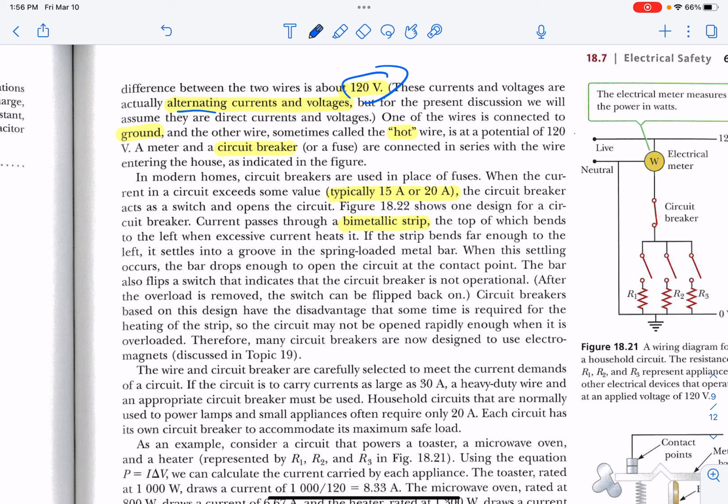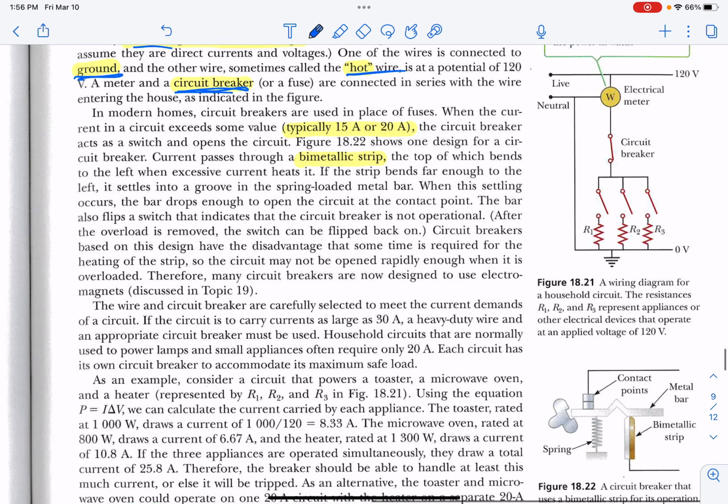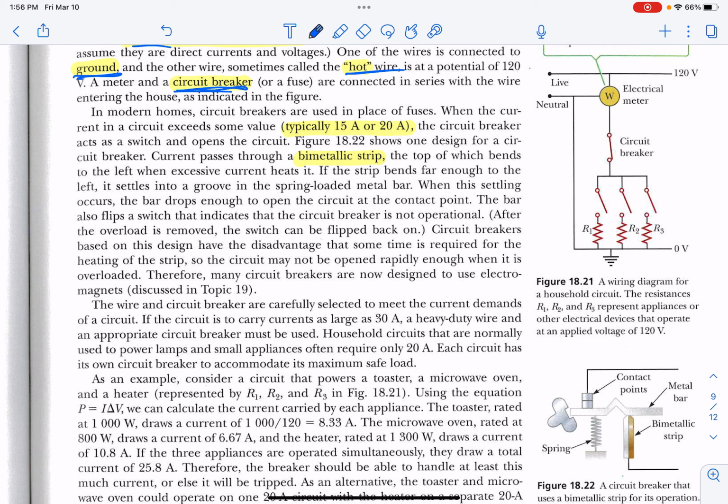One of the wires is considered hot, and the other wire is the ground wire, because eventually it's actually physically connected to the ground. In each of your main circuits, there's a circuit breaker, which is designed to flip off if too much current surges through the wire, potentially causing a situation where you could start a house fire. Now, the amount of current in typical circuit breakers is 15 or 20 amps.